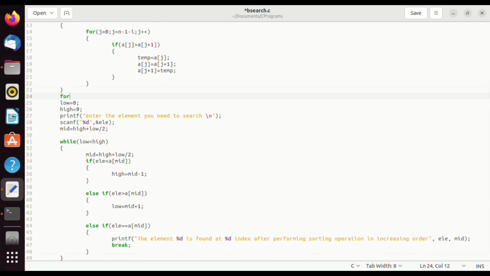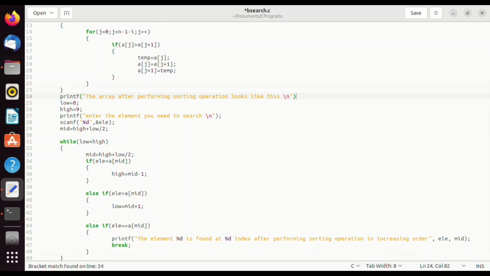So printf, the array after performing sorting operation looks like this.